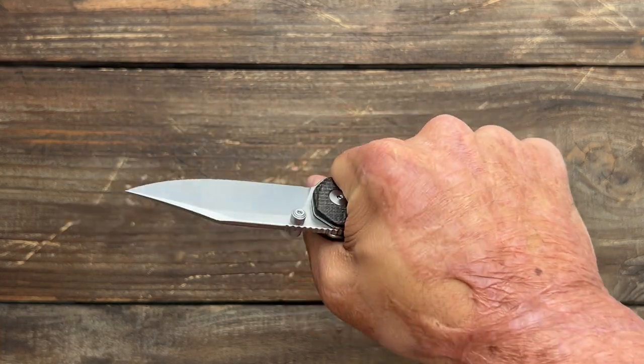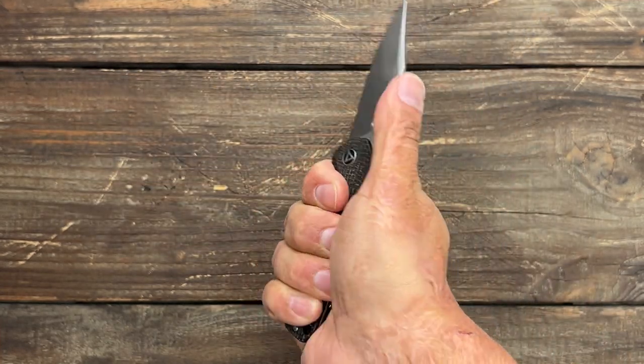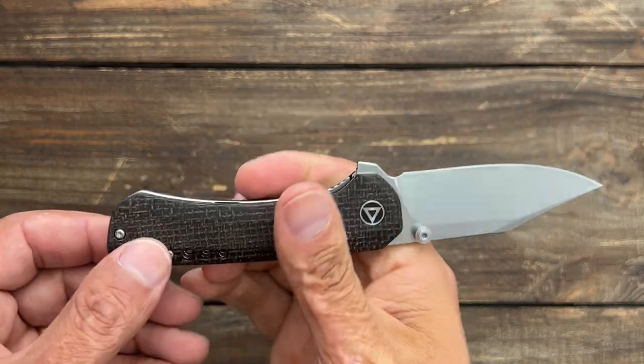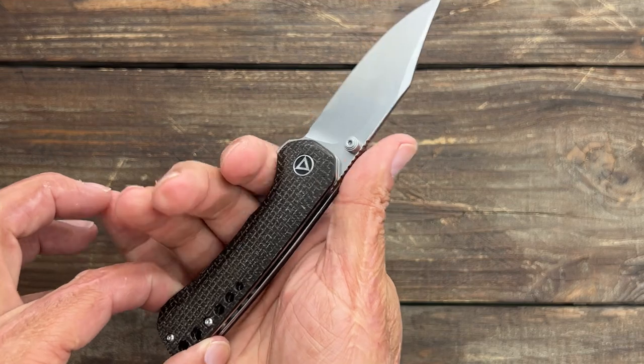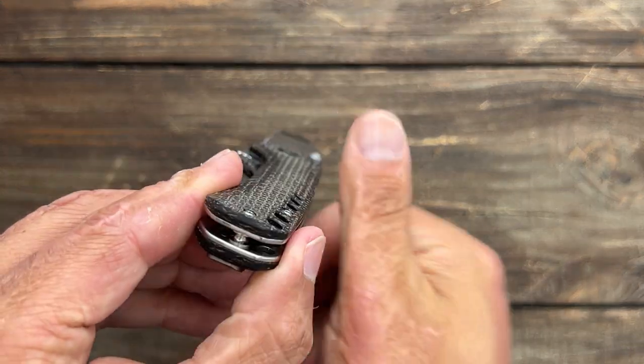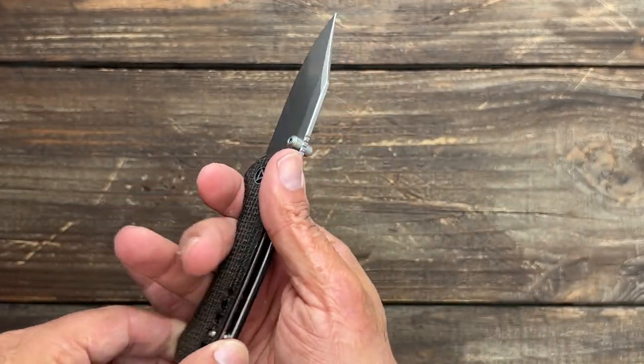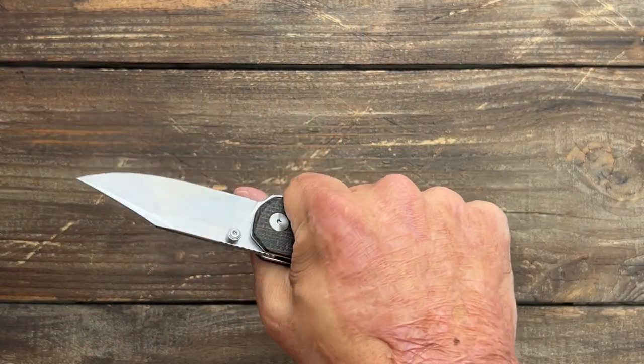Ergos I found were pretty darn good for my medium-sized hands. Now if you have large, extra large hands, this one's probably going to be a little too small for you. The grip area is only 3.2 inches from here to right here. You have semi-contoured micarta scales on this one because you have some nice chamfers that go around here. Pretty straightforward, no crazy choils to deal with.